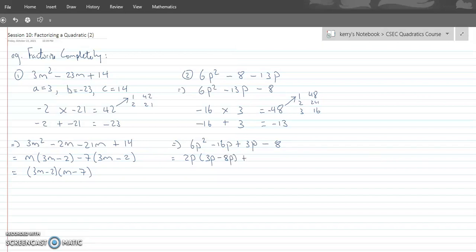Now this is plus. Now if you notice here, between 3p and 8, you can't take out anything. So what do we do? In the event of this, when you can't find a term to factorize, always remember that you could always factor 1, right? So 3p divided by 1 is 3p, and minus 8 divided by 1 is minus 8. So if you can't see a number to factor out, you can always factor 1. So now we have 3p minus 8 in common. So we could take out that 3p minus 8 and we are left with 2p plus 1.